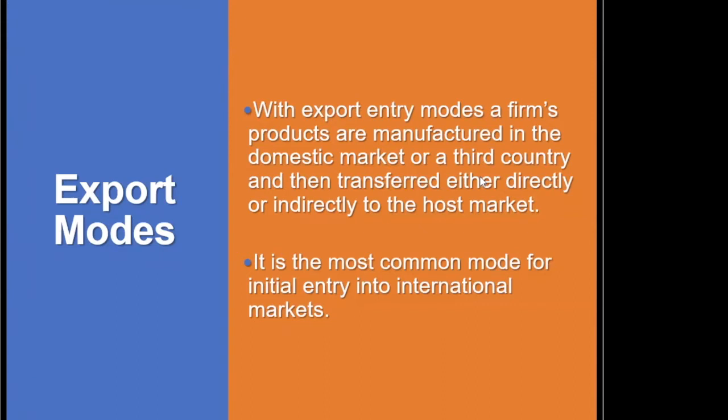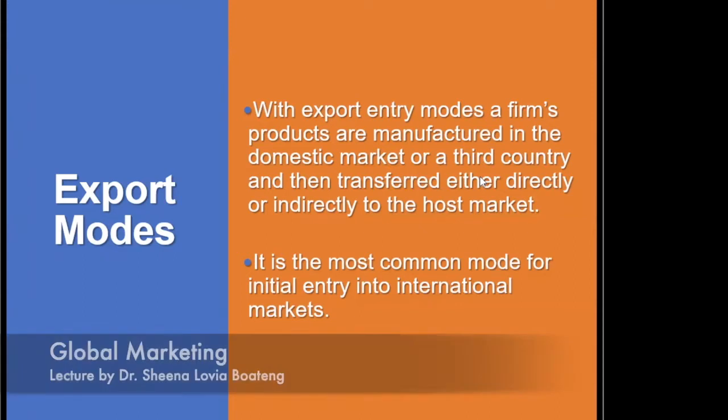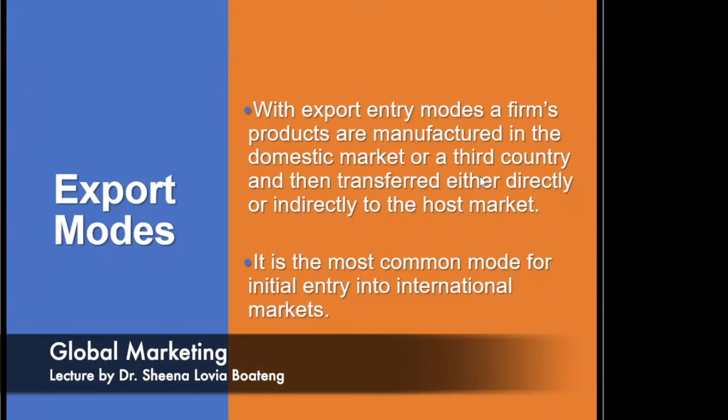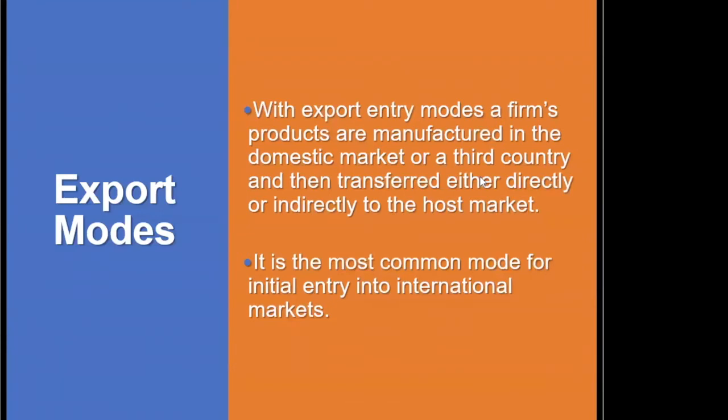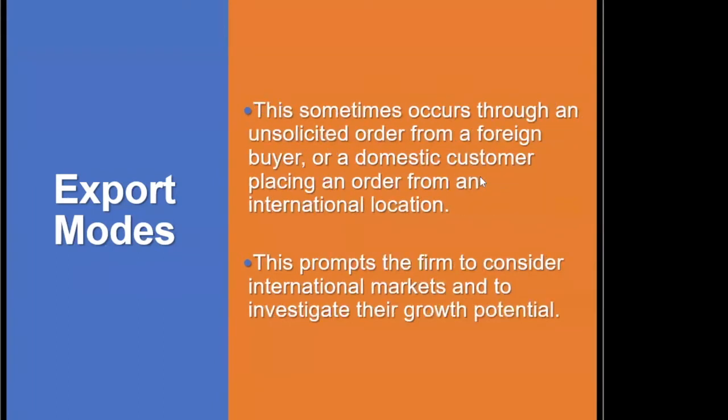Hence, export modes refer to the manufacturer selling the product, either manufactured in the domestic market or in a third market, by transferring it directly or indirectly to the host market. So that is what export modes are about. Here we are talking about the fact that when it comes to exports, the firm can either do it directly or do it indirectly through certain intermediaries. And it is the most common mode for initial entry into international markets, utilized by most firms, both large and small.